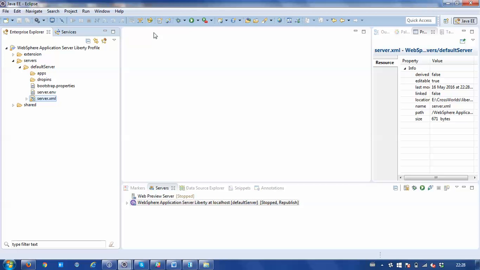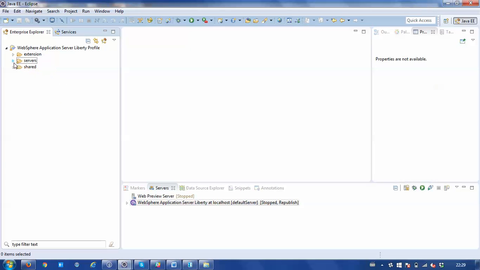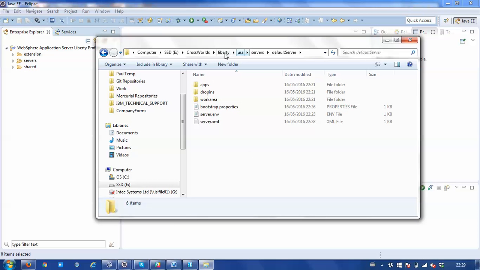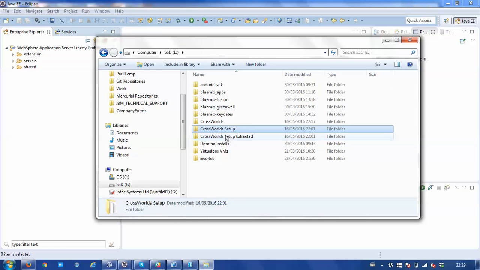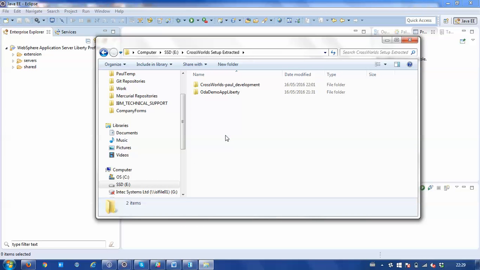So now for CrossWorlds itself, I've downloaded my development branch. I'll clean that up and publish that shortly. I'm going to need to go through and put all the various Apache license references in all the various files, so it'll take a little bit of time, but you can get that latest download from GitHub.